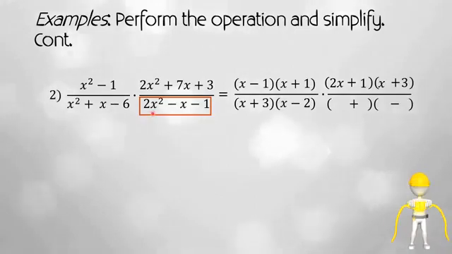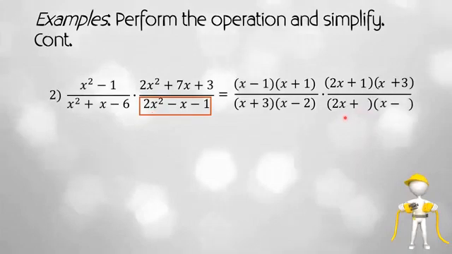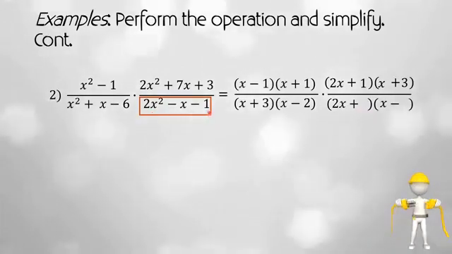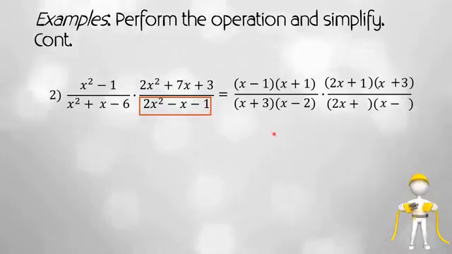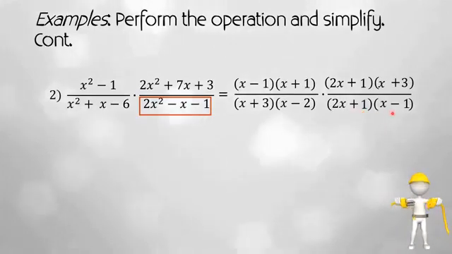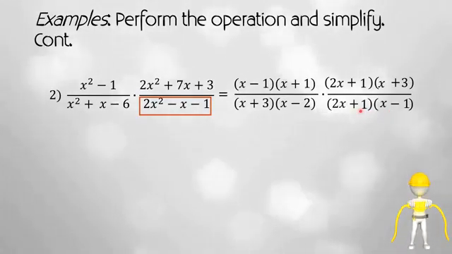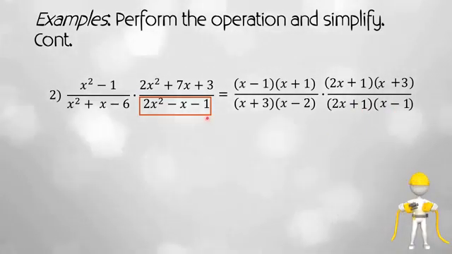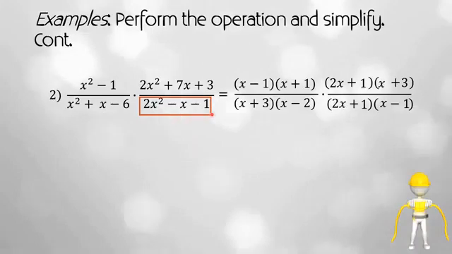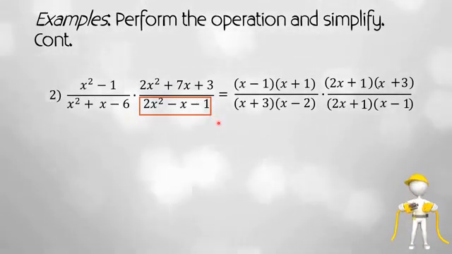So the factor of 2x squared is of course 2x times x. So, dyan ko na naman siya nilagay. And also 1, there's only one factor of 1. That is 1 times 1. So, you have no choice but to put 1 at saka 1. Okay? So, yung isa positive 1, yung isa naman negative 1 kasi nga positive 1 times negative 1, you will have negative 1. So, the factors of negative 1 is negative 1 times 1 or 1 times negative 1.